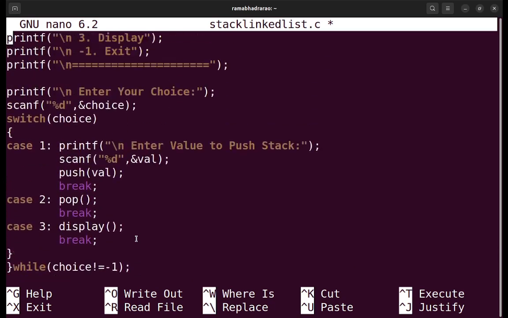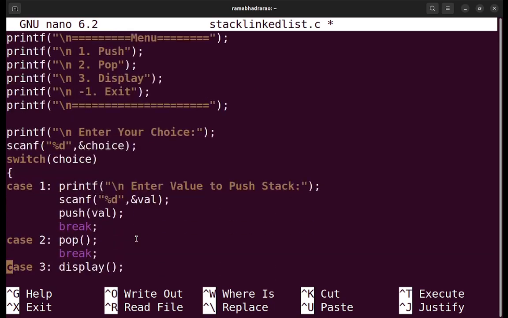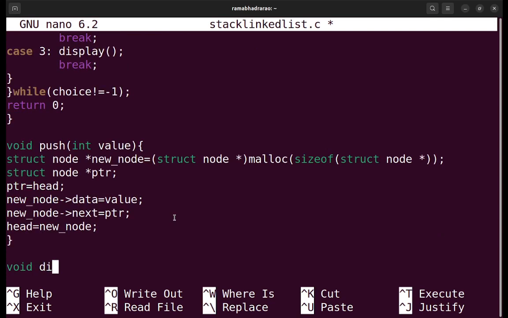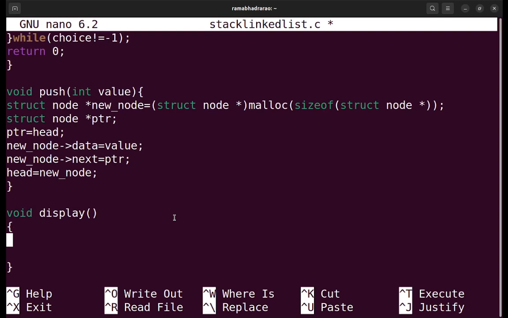Next I need to write the second operation, display. It needs to display all the elements. Void display. Display means traverse all the data nodes in the given linked list. Simply I require a temporary pointer, struct node star ptr.